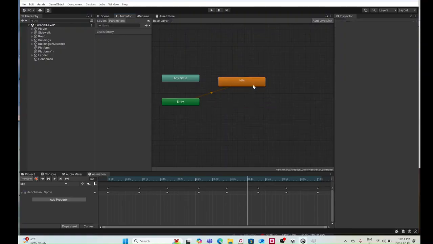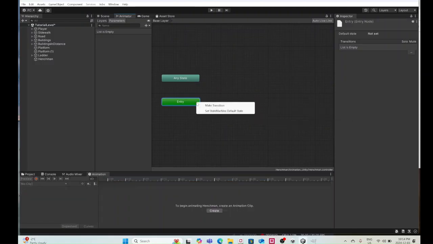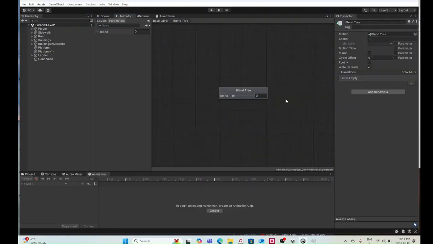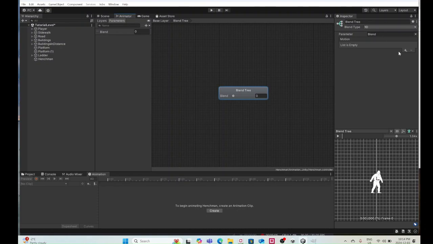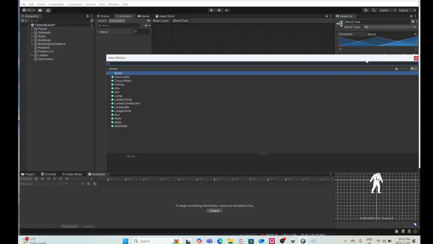I'm going to delete both of these and create a new entry. With this selected, I'm going to create 2 motion fields. I'll create 3.